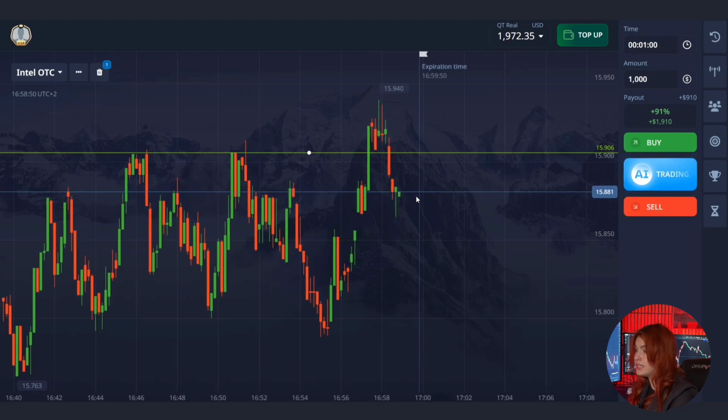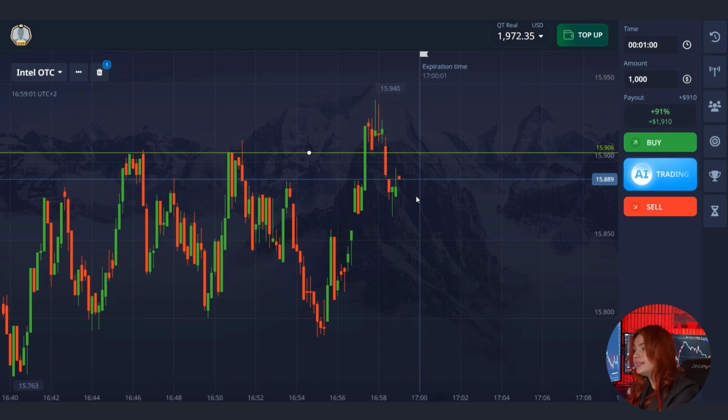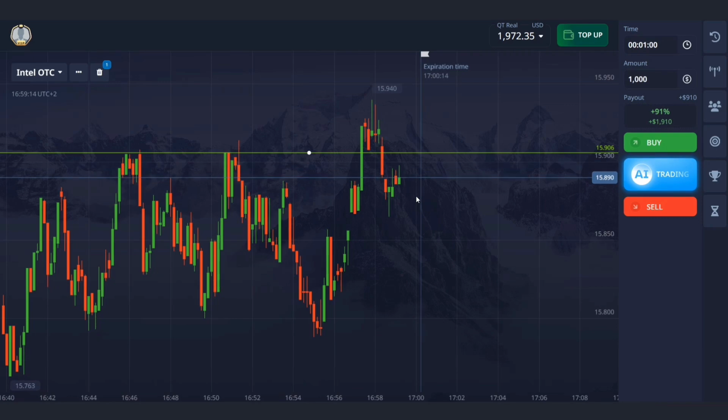That is, this moment can be considered as a false breakout of the resistance level, and this means that it's quite possible that this level will be fully broken in the near future. That's why I'm going to watch the price a little bit now, and if it continues to move towards the level again, then we will open the next deal on the same trading situation.